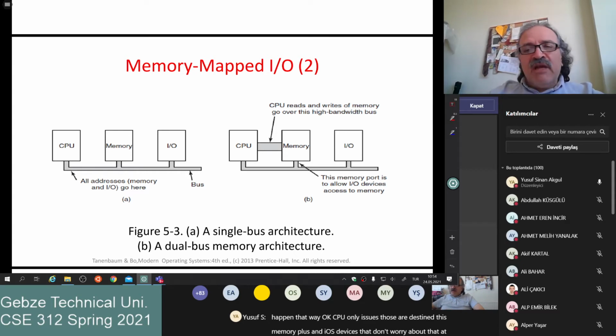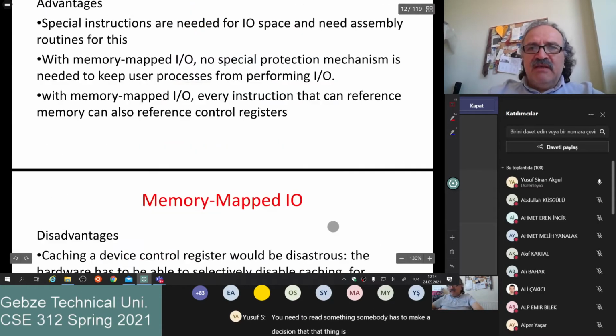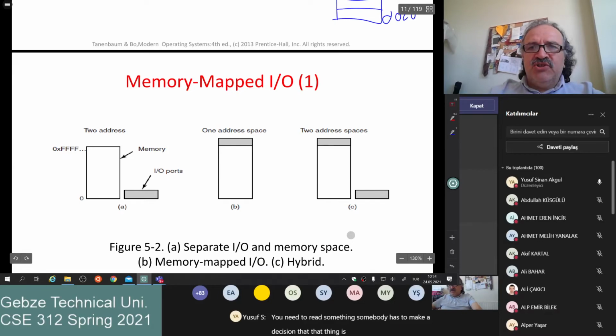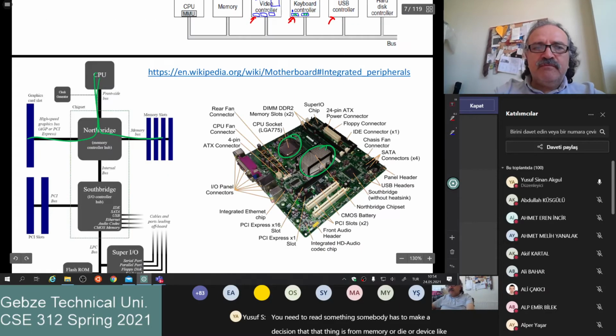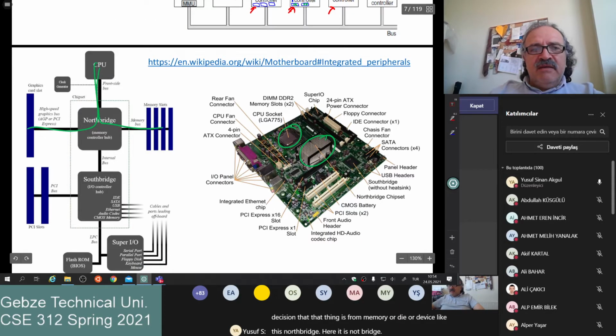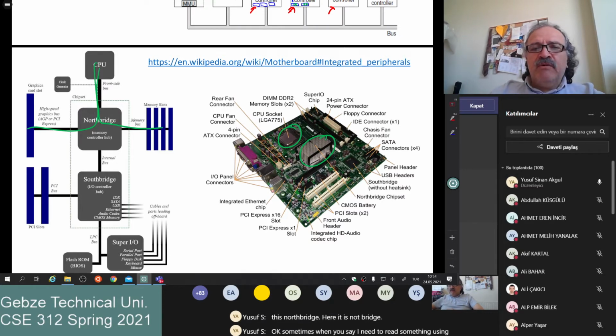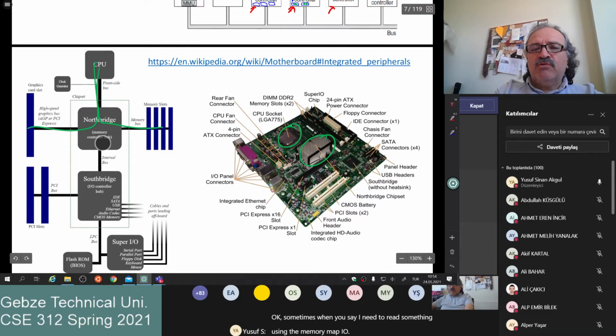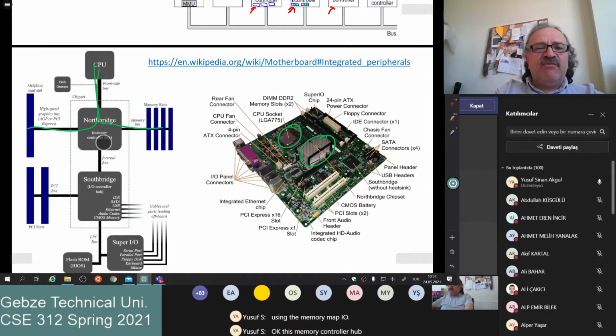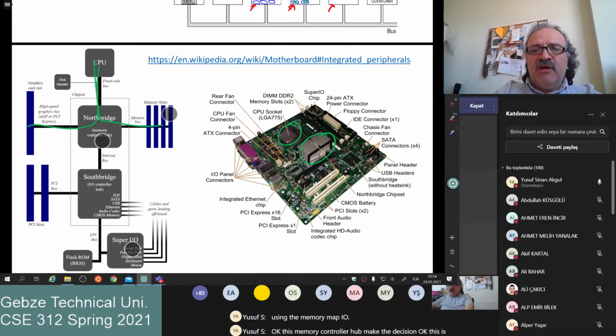So your hardware becomes a little bit more complicated because whenever you need to read something, somebody has to make a decision that that thing is from memory or the I/O device. Like this North Bridge here. Where is North Bridge? Sometimes when you say I need to read something using memory mapped I/O, this memory controller hub makes the decision whether this is coming from the memory bus or the I/O devices.